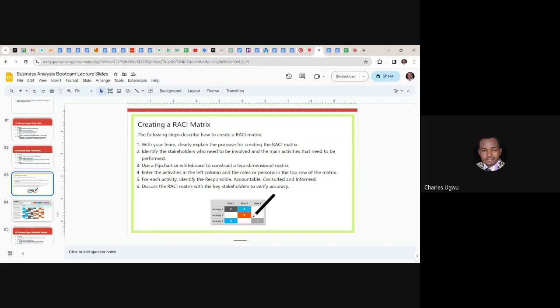Enter the activities in the left column and the roles on the top row of the matrix. For each activity, identify the responsible, accountable, consulted, and informed person. Discuss the RACI with the key stakeholders to verify the accuracy. So let's look at an example of a RACI here.